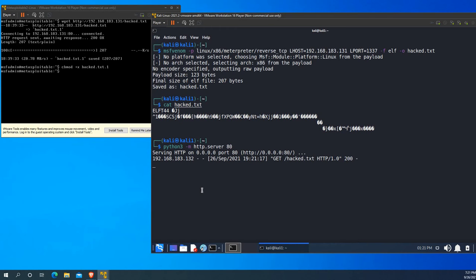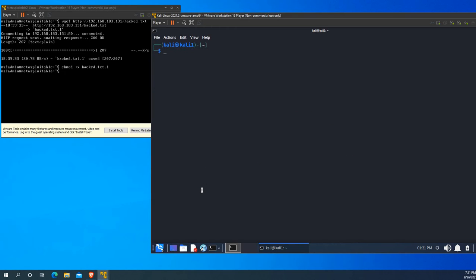And now I'll go back to my hacking machine and close the server because we don't need it anymore, and use msfconsole. And run the command use multi/handler. You use multi-handler when you're using a Meterpreter shell, and since we're using a Meterpreter shell, we'll use multi-handler. So yeah, and you will specify the payload, which is the payload that we set before, linux/x86/meterpreter/reverse_tcp.